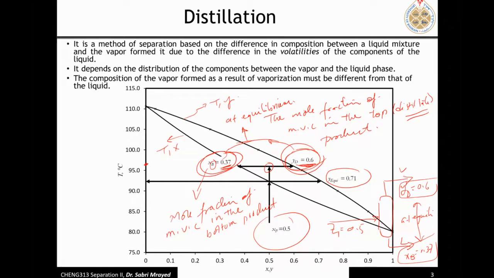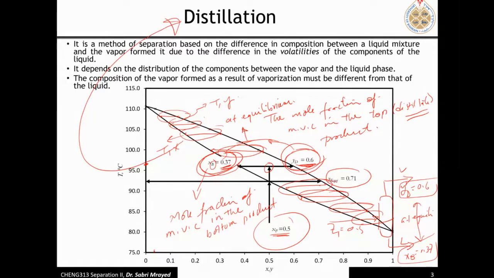Now the idea from this is, you want to increase the composition from 0.5 to, let's say, 0.9. So you want to come to some stage here, so you have to add more stages. What you are doing when you move to the right is you have to cool. At the same time, you want the composition XB to be very small, let's say here, so you want to reach this stage. On the other side, you want to heat, you add heat from stage to stage. So these are the stages that we want to design. These are the number of stages that we want to calculate.